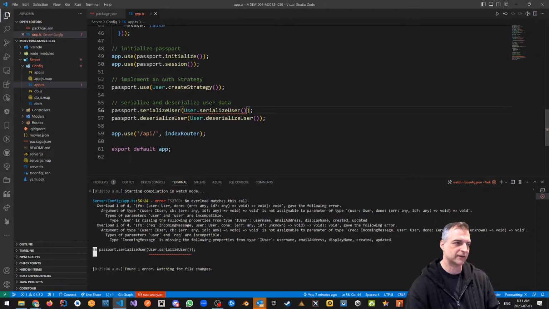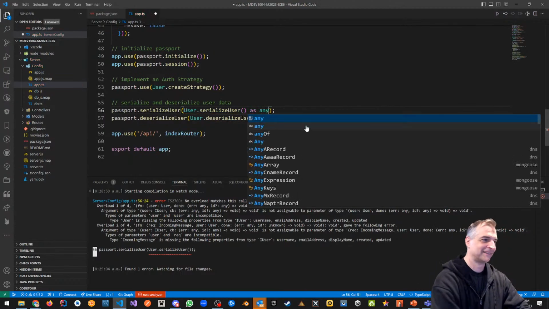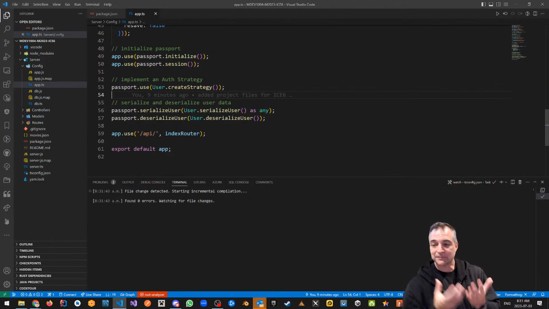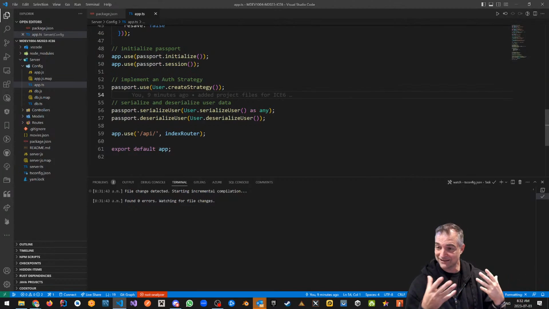All right, so to fix this, please forgive me, as any. Oh yeah. And then you can see that the error goes away. Sometimes we need to do this with TypeScript. TypeScript is a modern technology, and what it's doing is it's trying to add type definitions to all this stuff. We know we did something. Once we've done this, when we look back at this, we're going to say, we had to fix this. There's something we had to do to surpass the error.